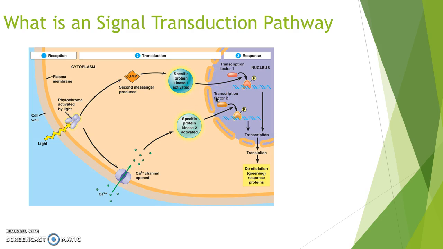Now it can move into the response step. During a response, two responses can happen. Number 1, it can just regulate proteins and activate them. Or 2, it can regulate transcription genes, which basically are specific genes that are activated to tell specific transcription factors to turn DNA into mRNA, and then have that mRNA leave the cell to be translated into a protein to activate inside the cell. So, just like I explained, the kinases will enter the nucleus. These proteins will be transcribed, translated, and then activated in the cell.